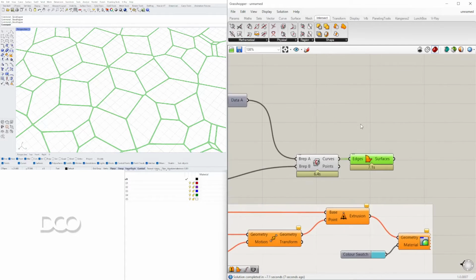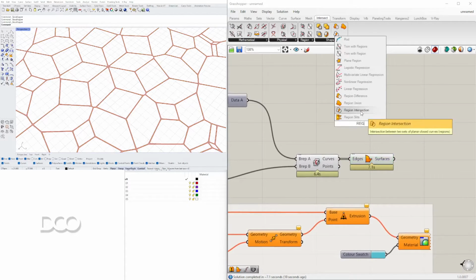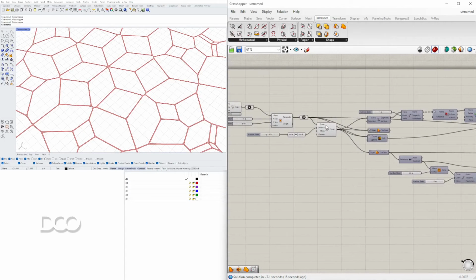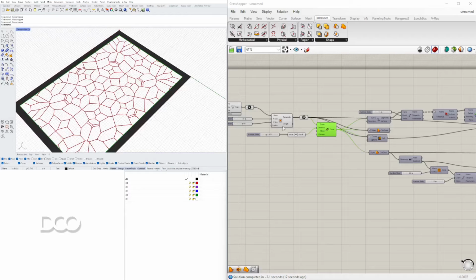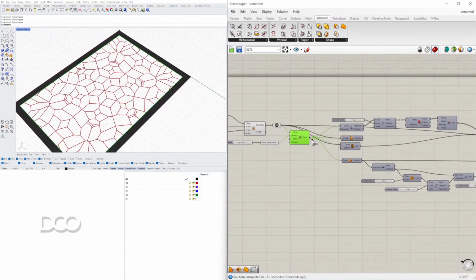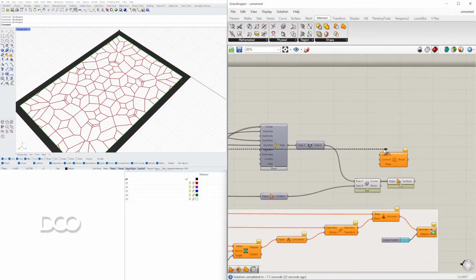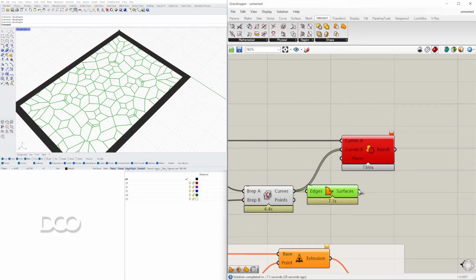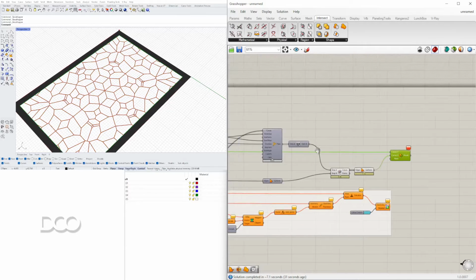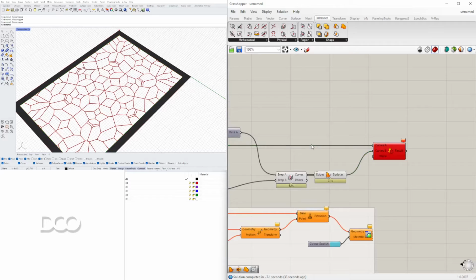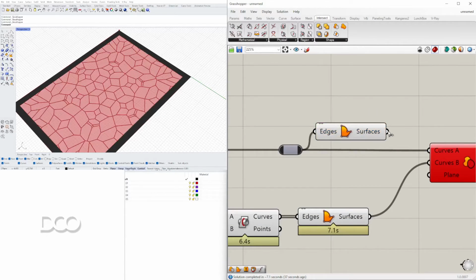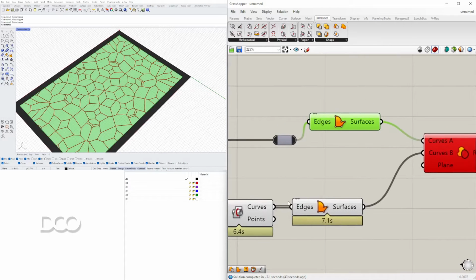So it creates it for that one, and then region difference between the overall offset, this one, with this region, and then this, if it works with this one. So it's not letting us do it. So let's go here to boundary surfaces, see if creating a boundary surface will work.